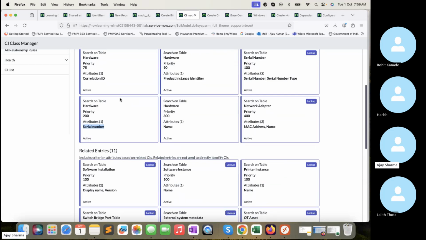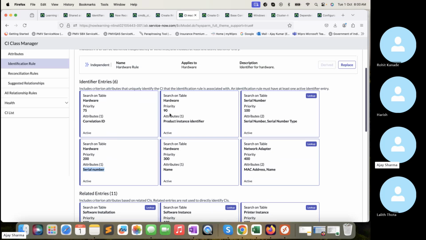We are checking directly on the hardware table itself. We are not checking on Windows Server, because for Windows Server we have 20 records, but on the hardware table we have 100 records, because other child tables are also part of that one. So we are checking whether the serial number is matching there or not. If it is not unique, it means a duplicate record. We are putting unique things here: unique name, unique serial number, correlation ID, product instance identifier.